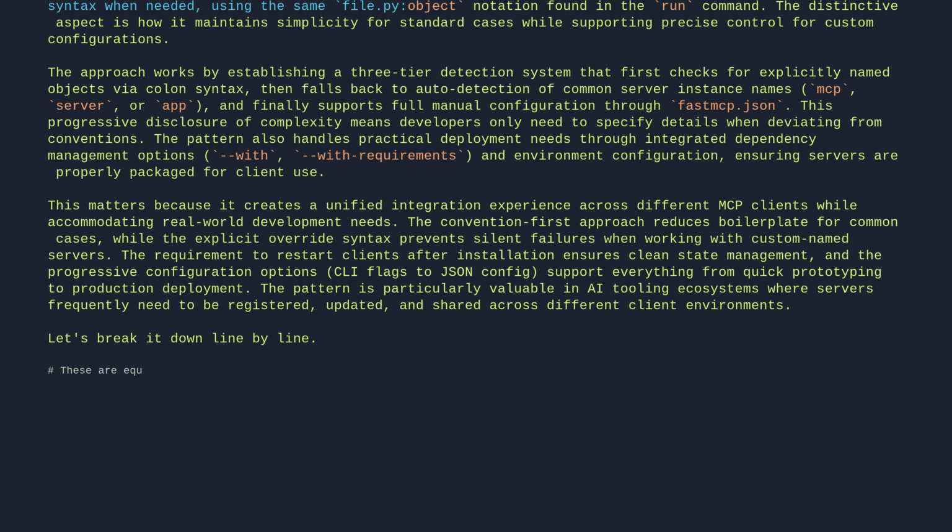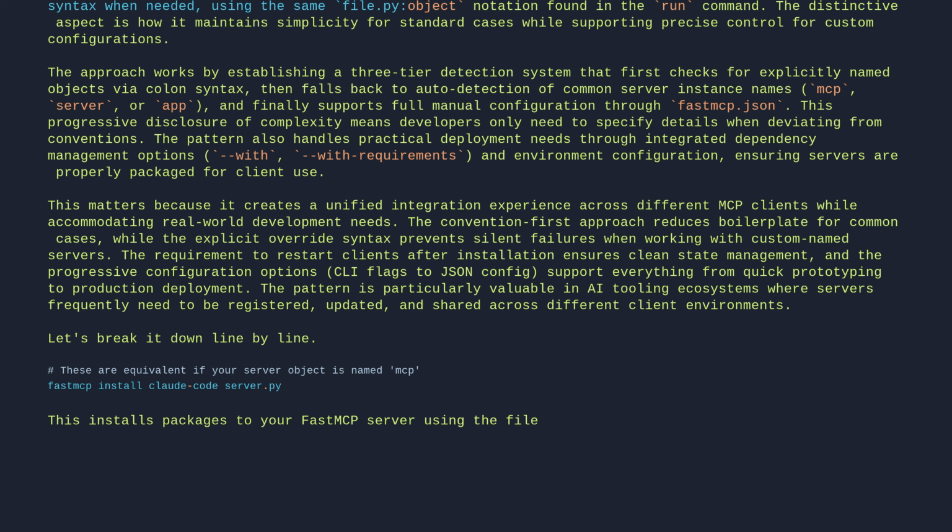These are equivalent if your server object is named mcp. fastmcp install claude-code server.py. This installs your FastMCP server using the file.py:object notation shared across all MCP clients like Claude Desktop, Cursor, and Claude Code.